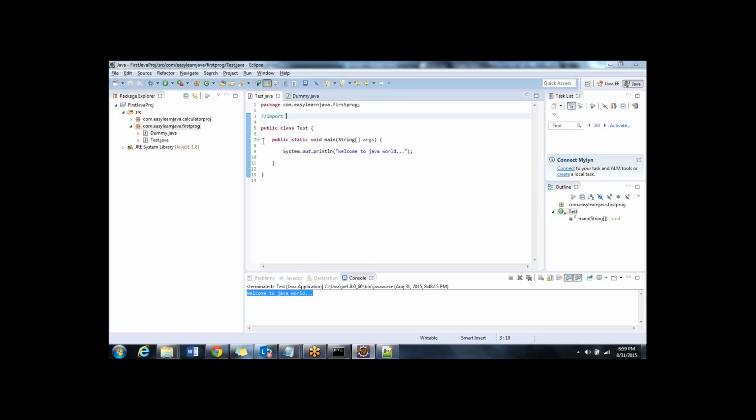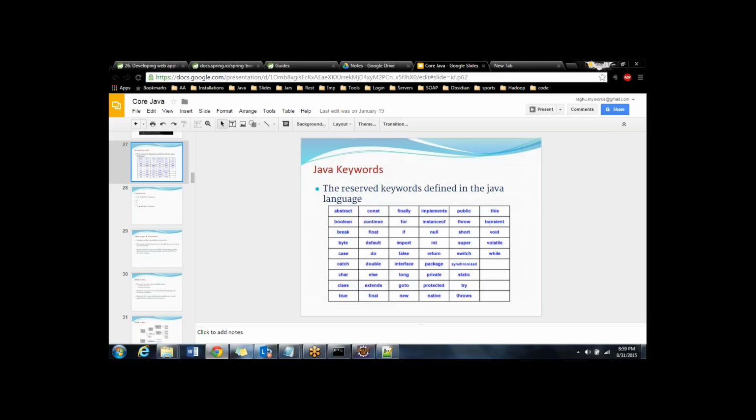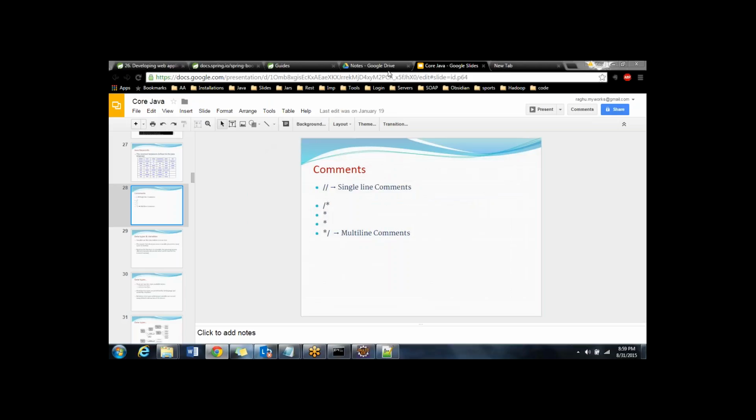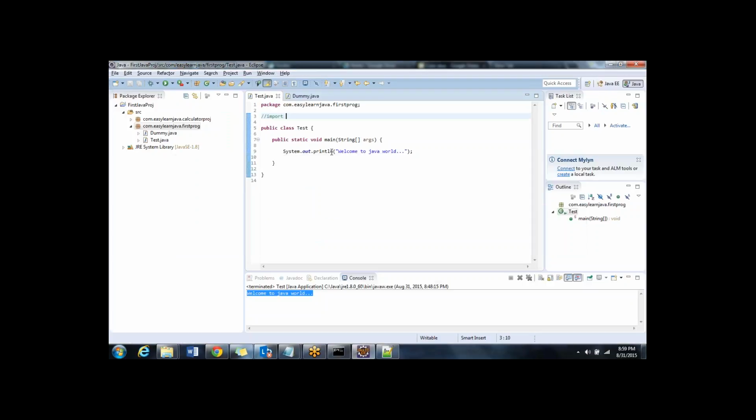Now going back to keywords, I hope keywords are good. The next thing that we see here is comments. How do you write comments in Java? Let us assume that you are writing some sample code. Let's go back to this example. In general, comments are written for a more understandable purpose. Let us assume that you are implementing a logic which has a lot of if else conditions or some understanding that you need to put there.